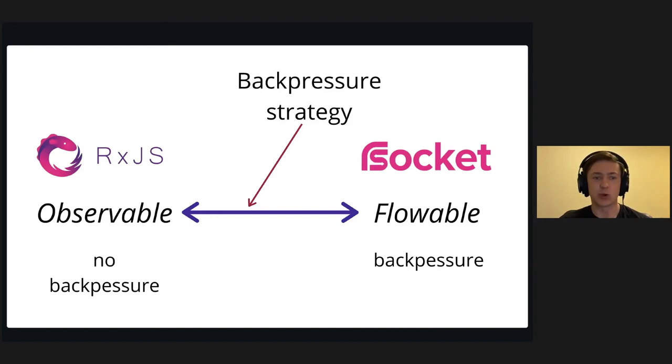For example, if we're talking about the analytics service, you can say, okay, it's fine for my analytics service to just start dropping messages when we can't record them, because it's just analytics. But if we're talking about editing, we have to stop the user immediately. Essentially, our back pressure strategy is to interrupt the user, maybe show them some window saying please stop editing, to make sure that none of the edits are lost. And with RSocket, we can provide different strategies for different channels, even though all of these channels are routed to the same connection.